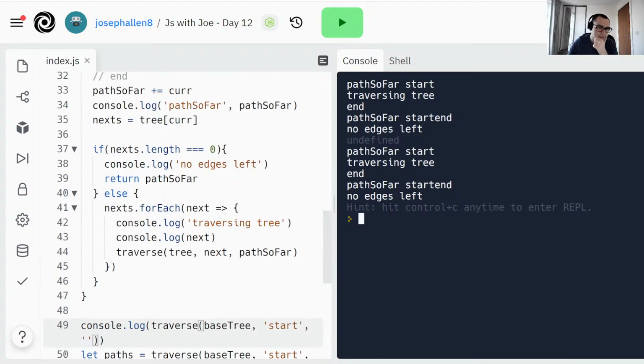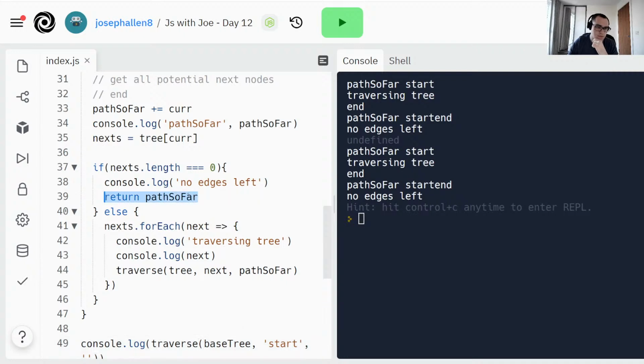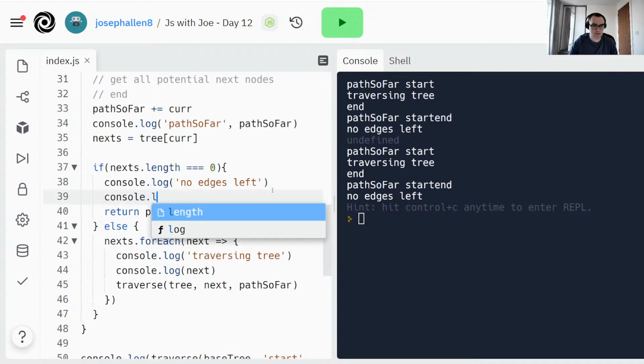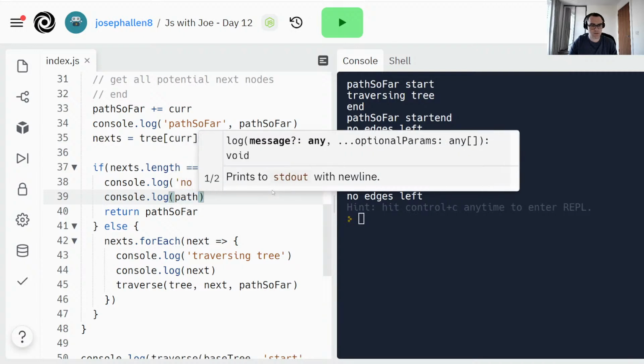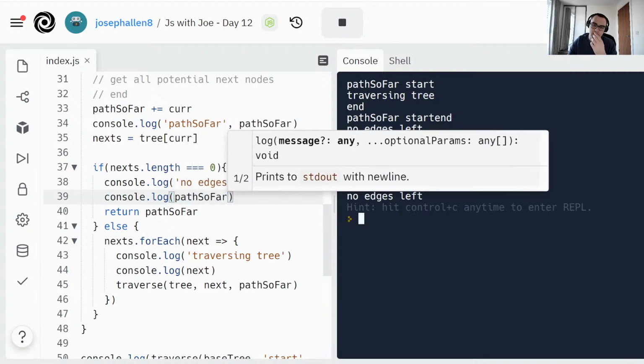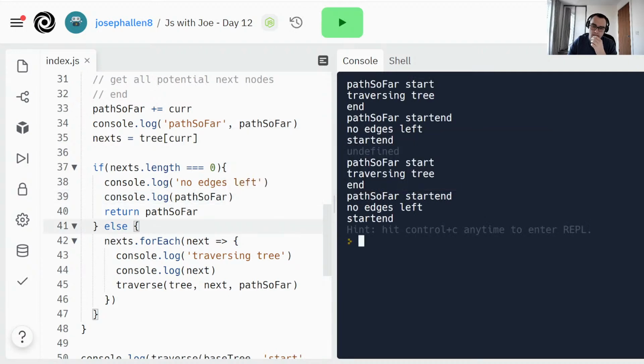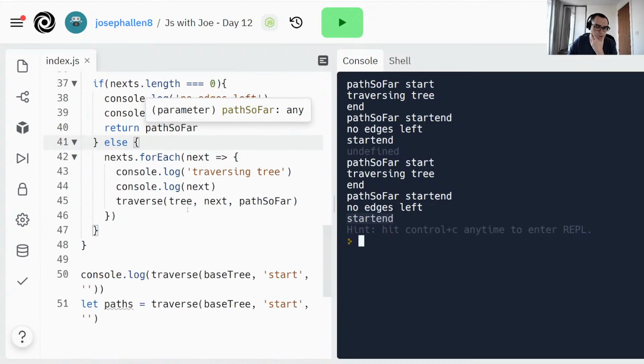So it doesn't seem to be returning anything, even though it is returning it here. Let's just try logging it here as well. So after no edges, what do we have? Definitely start end. What the heck?